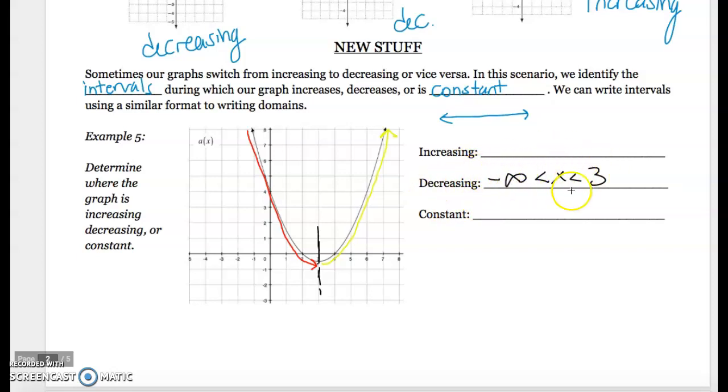So from everything from negative infinity up until 3, our graph was decreasing. Then for increasing, we look at it starts at 3 and then it starts increasing as you keep going this way in your graph. So we'd say that our graph is increasing from 3 to positive infinity. Is there anywhere on this graph where we have a perfectly flat graph for an extended period of time? Like this point, obviously, is where it changes at, but it doesn't have a set constant horizontal line, so we would just write none for this example. All right, well, don't worry, we're going to do more with this.